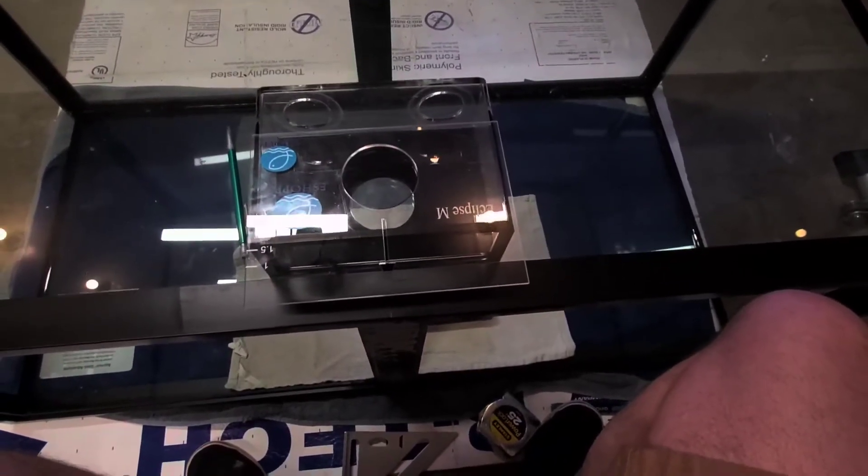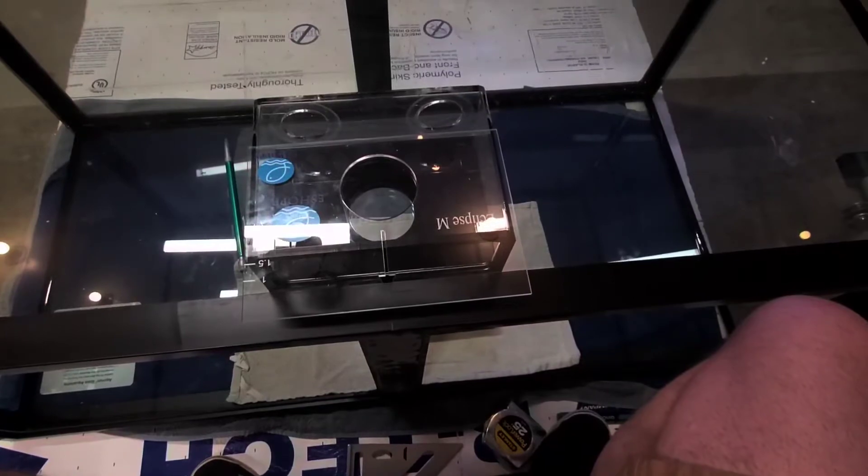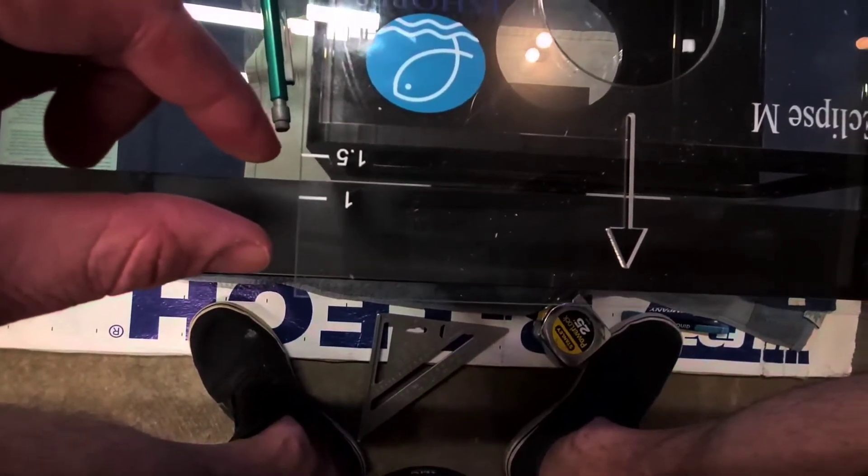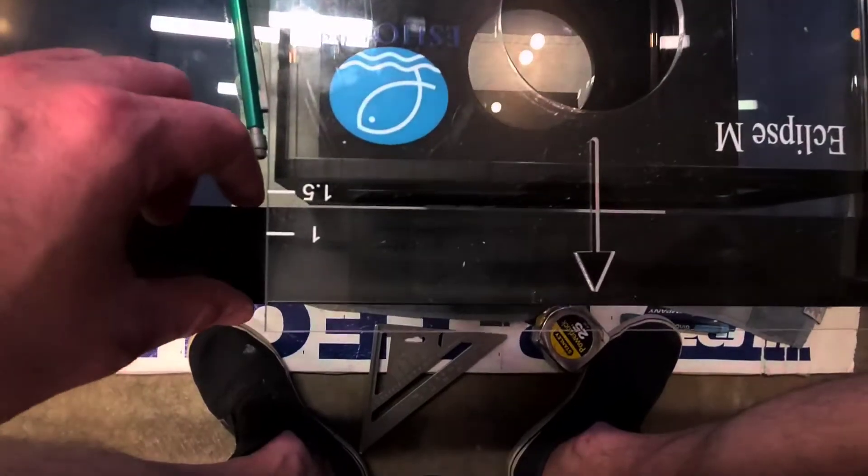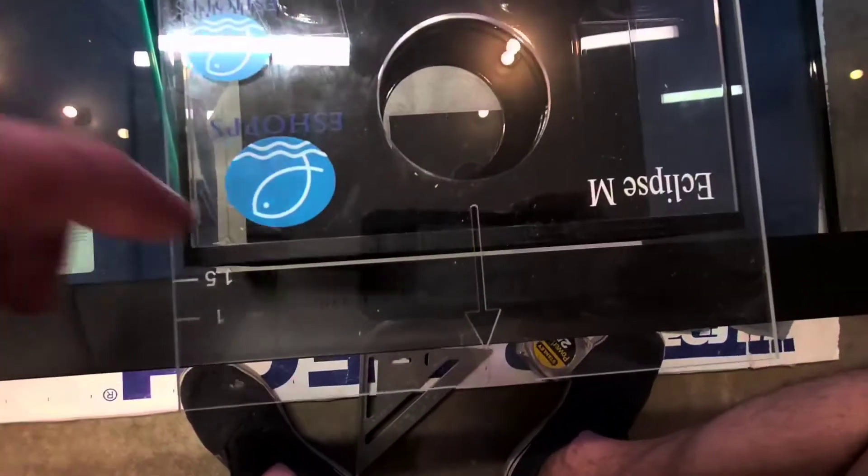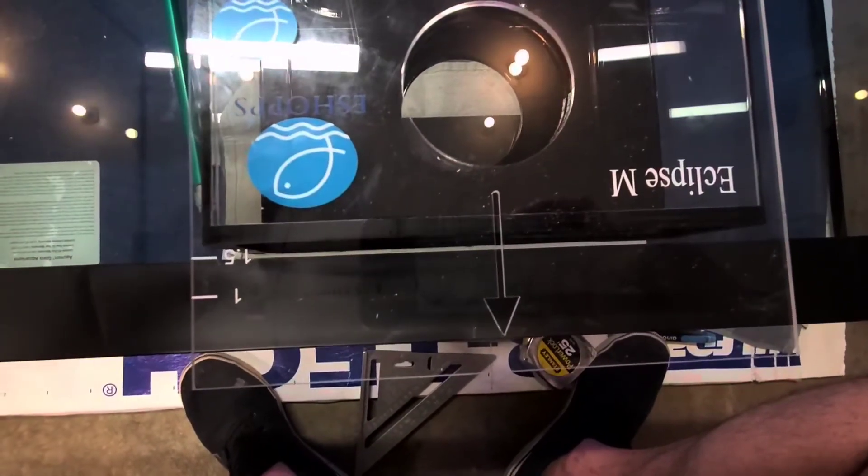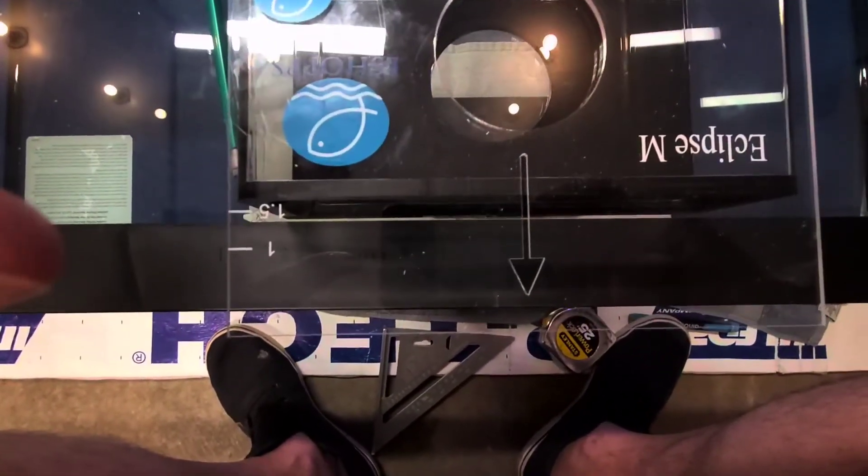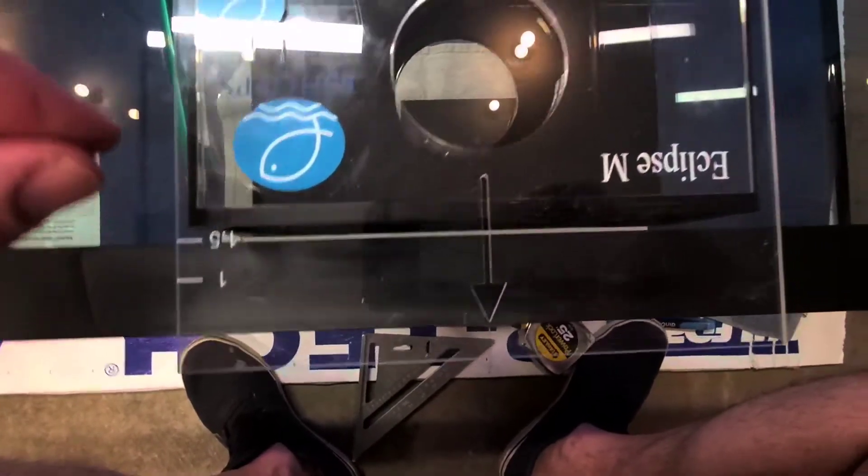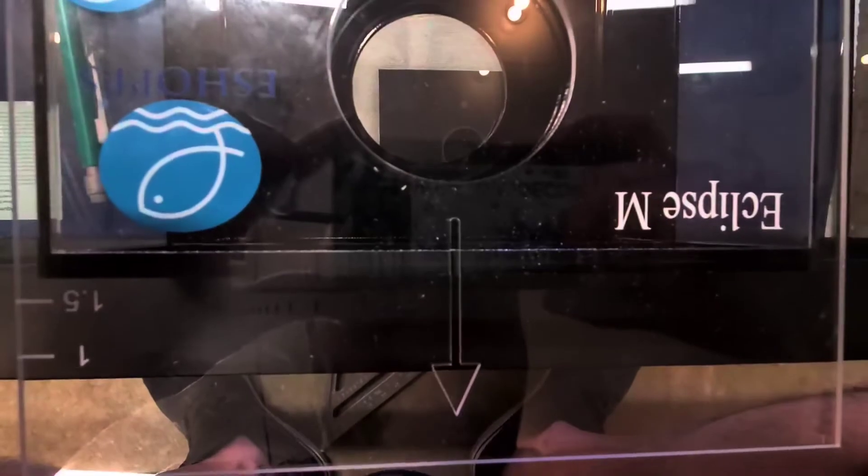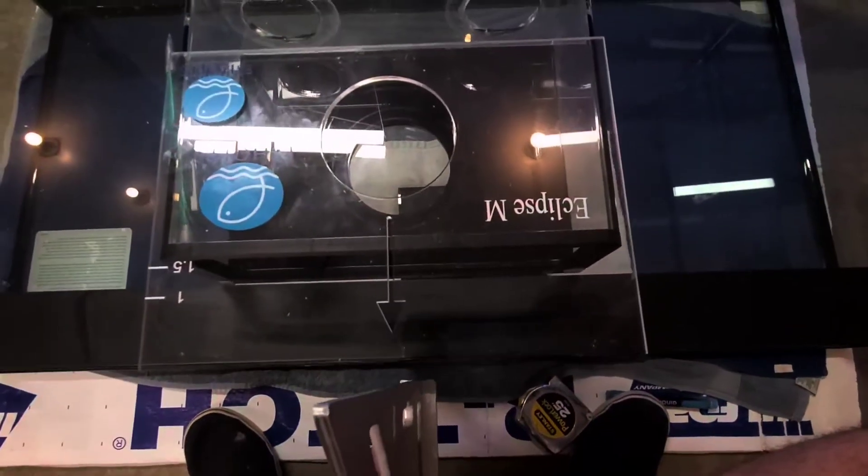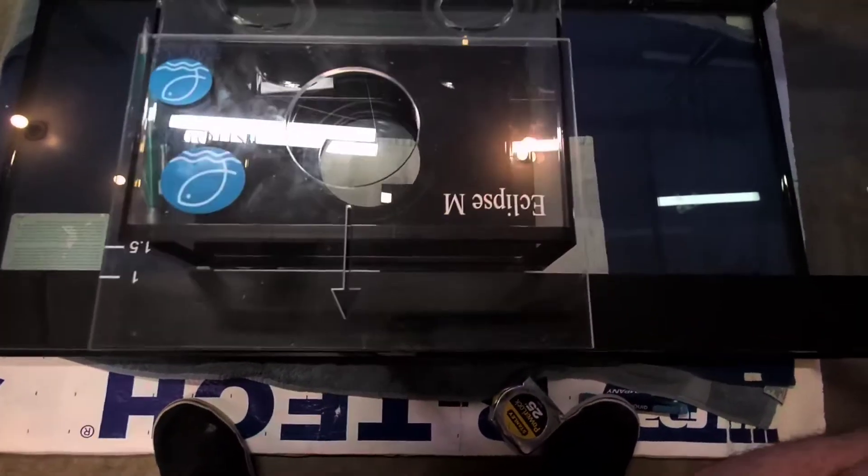We're starting to take our measurements. The template comes with these measurements that you're supposed to be able to use to match up with your trim on your aquarium to adjust the template down to get your holes right. I know from other people's videos that this is actually really tight. If you go with this you want to have a little bit of wiggle room. I got maybe an eighth of an inch there between the trim. I've got the template sitting on top, squared it up with the trim.